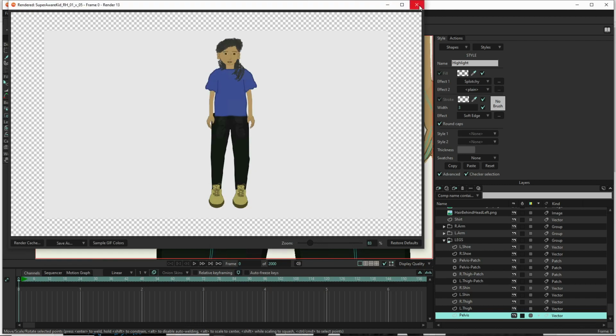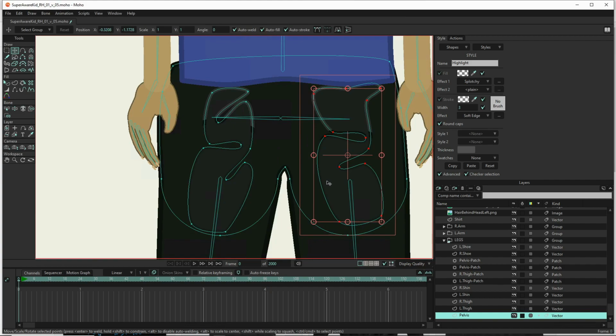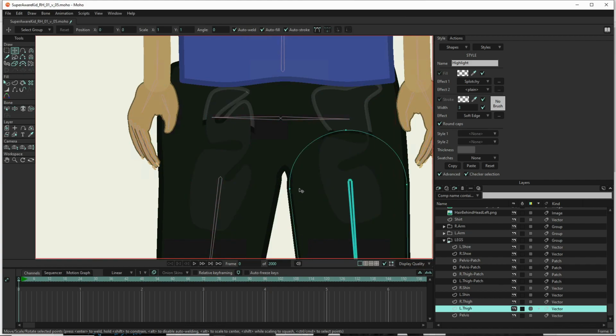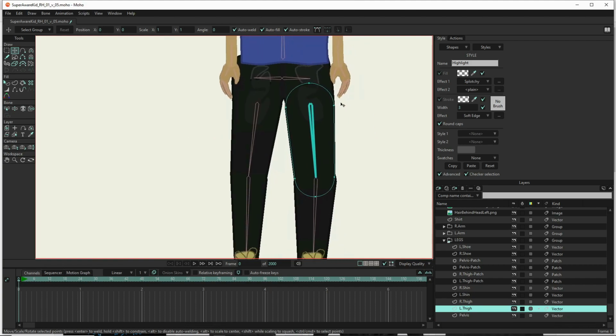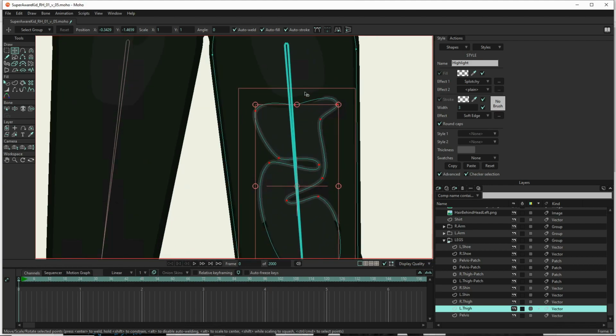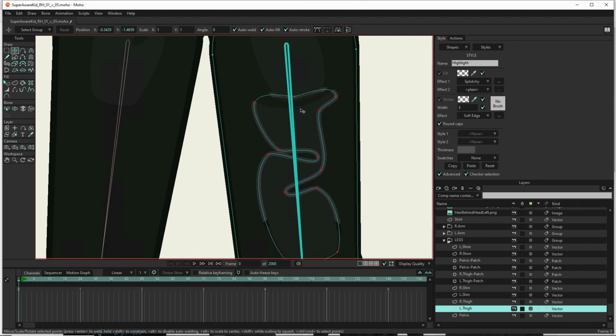So we're going to just copy one of these, Control C, and now we're going to move into the left thigh, and we're just going to Control V and paste it and move it down, and not quite overlap with the old one. In fact, looks like the patch there is grabbing there, so we can bring this to right there.